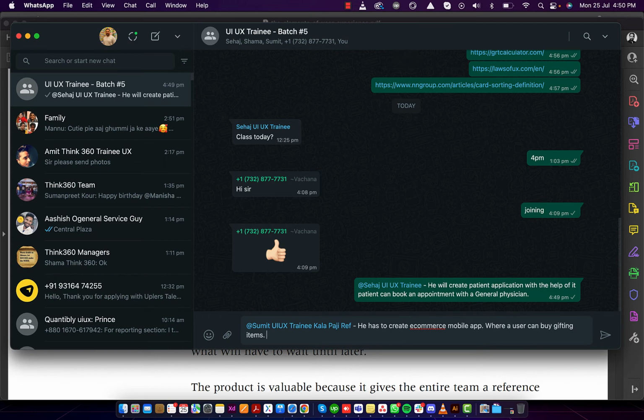What type of features could there be? Login, register, forget password. After that, in this particular application, you have to show all your product catalog without login or register, right? And if I like any particular item, I can buy it, and during the buy, the app will ask me to log in or register. Simple. After I buy it, the user will get notified about when they will receive that particular product. So you have to understand and build all those things in your application.